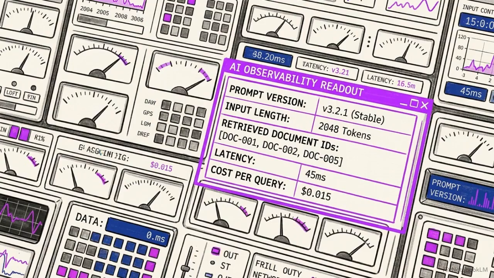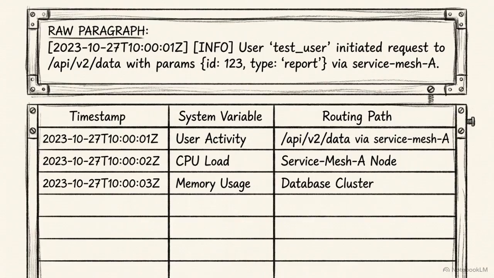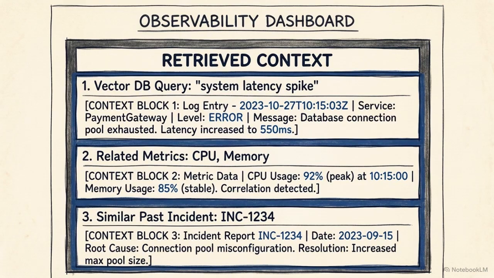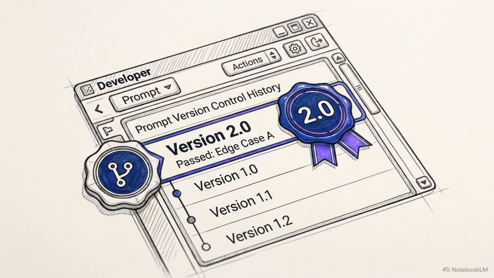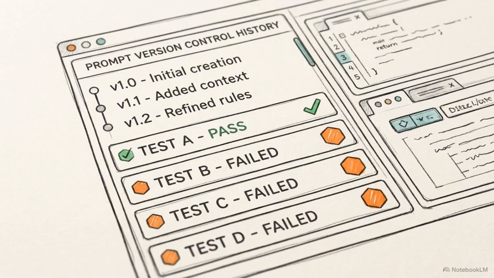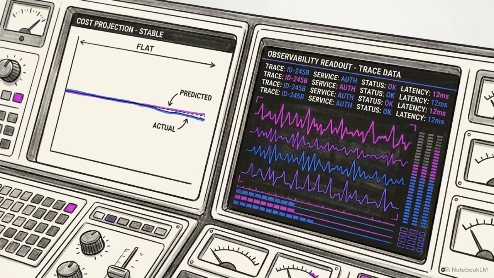Because AI behaves probabilistically, traditional software logs showing basic success or failure are useless. You need deep AI observability. To debug a poor answer, engineers must track the exact prompt version, the user's raw input, the specific document chunks retrieved by the RAG pipeline, and the model's exact text output. Evaluation is a continuous process. A prompt adjustment that fixes one edge case might silently break 3 others, requiring automated testing pipelines for every change. An AI feature is only production-ready when its unit economics are sustainable, and its probabilistic failures can be precisely audited and fixed.